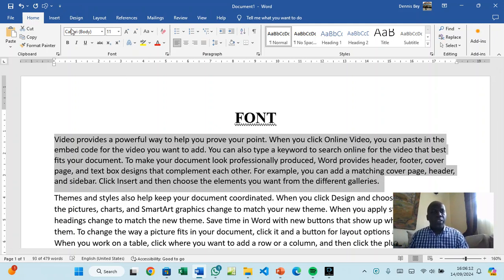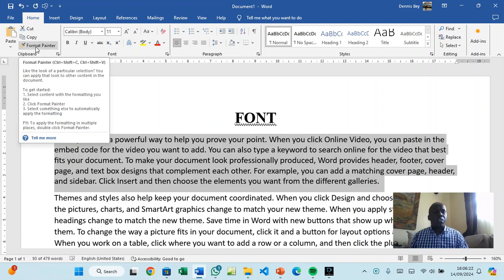The other thing that I would like to touch about when I'm here, there is something on the clipboard. I'm jumping on using paragraph, fonts, and whatever. There's something known as Format Painter. So this Format Painter, I would like to talk about it. It copies all the formatting you have done on a particular section and applies to other sections so that they are similar.